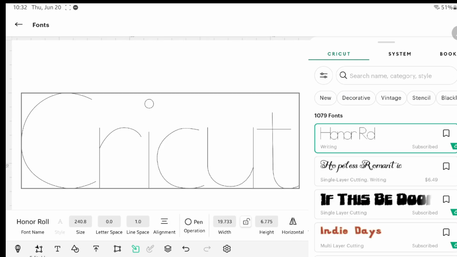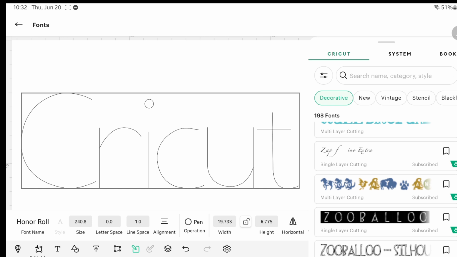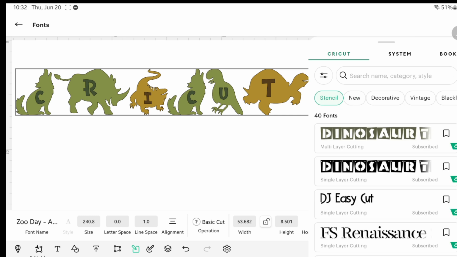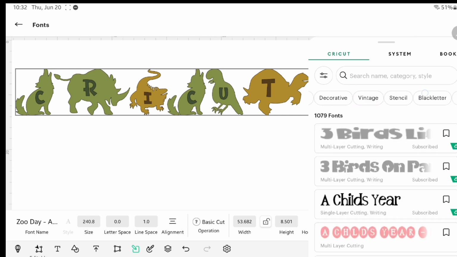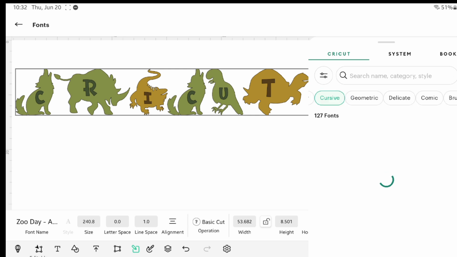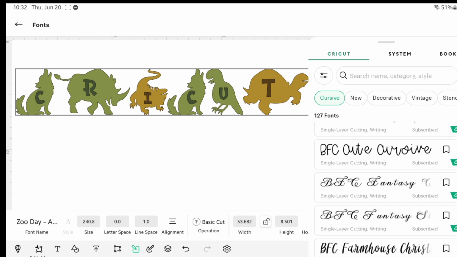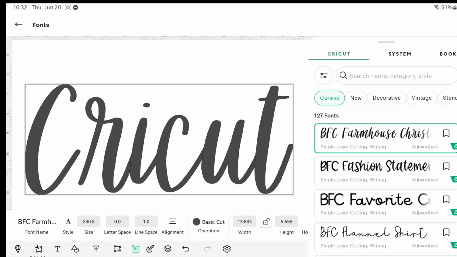And if you're looking for a specific kind of font, like decorative, there's stencils, techno, fashion, sports, marker, cursive, which I like going through the cursive list a lot. I do a lot of projects with cursive.